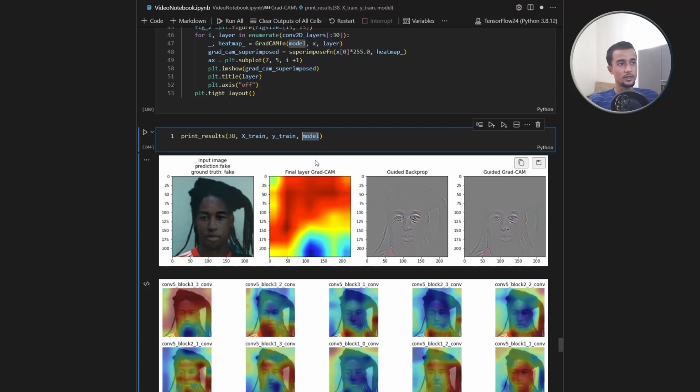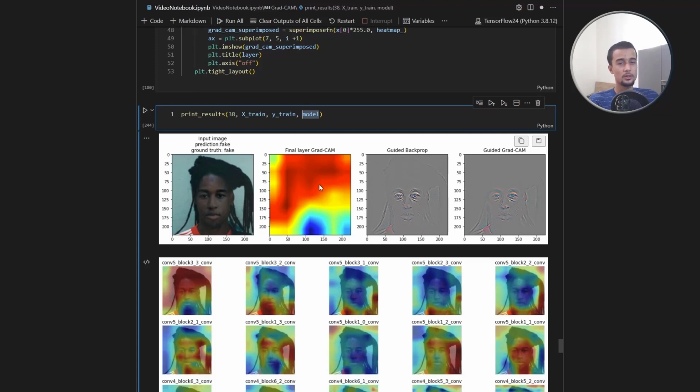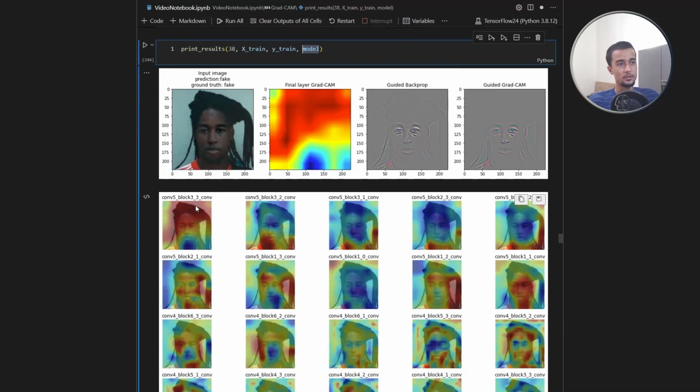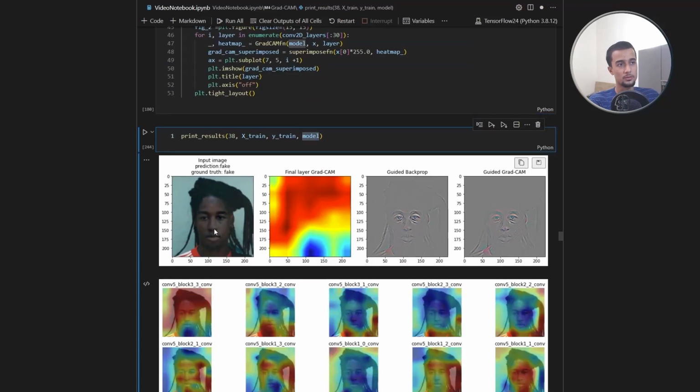In the final layer Grad-CAM, we can see which part of the image the model focused on when producing the result. Here it focused on this part of the human face, which is not really understandable on this image, because even with human eyes we can't see what's really wrong with this image.